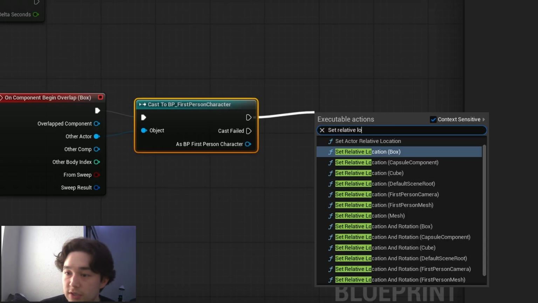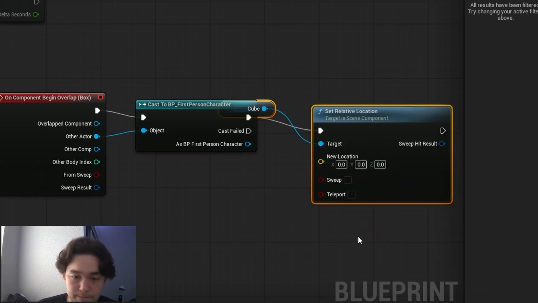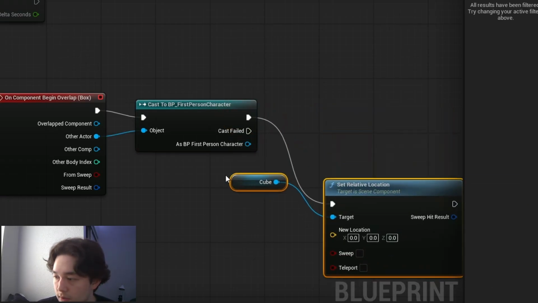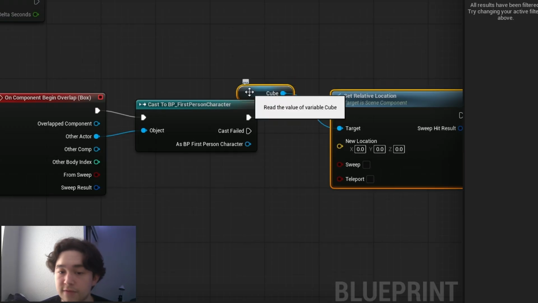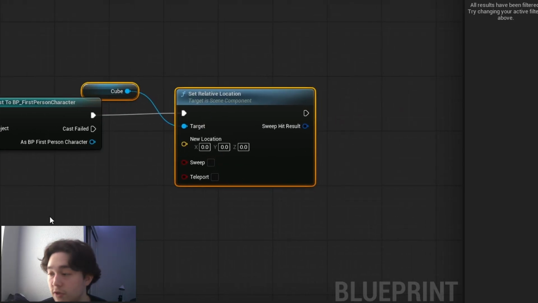And make sure you select it for the cube, which is our door itself, and not the box, which is our collision. Selecting it gives us another node, this time with a blue top, which shows that's a function that will do something. It may be hard at first to know what node or function you should use, but you'll eventually gain experience in knowing either by reading the documentation or by watching other tutorials and understanding what they do.